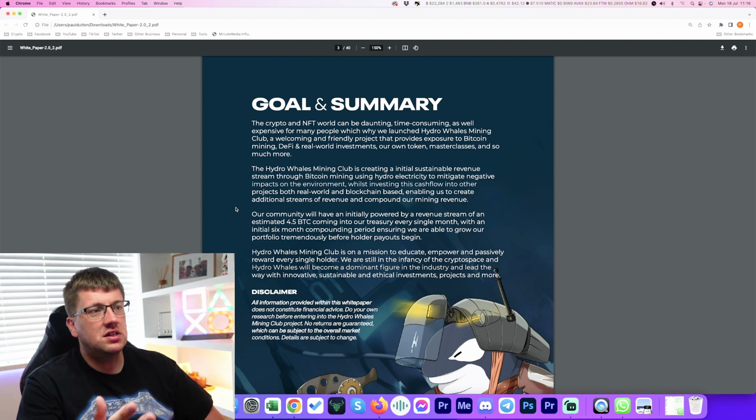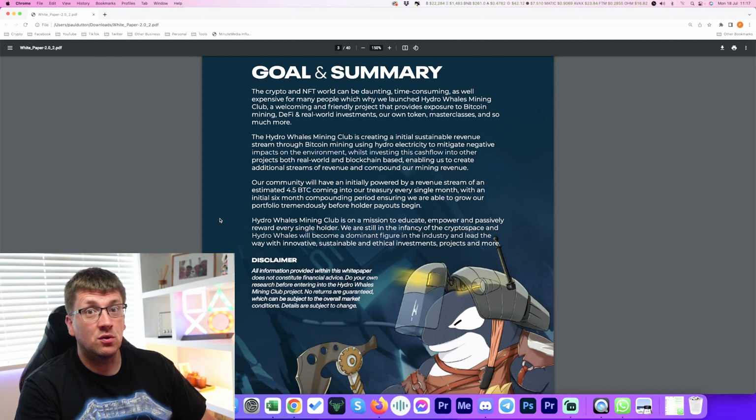And what they're estimating is that they'll be able to mine approximately 4.5 Bitcoin, which was underestimated. I think in the previous white paper, it was something like 3.2 or something like that. Now that's really powerful. So what that's going to mean is that every month they're going to be able to mine 4.5 Bitcoin. And to be honest, what surprised me about this white paper is this is a very, very small part of what they're going to offer going forward, and we're going to look at that now.